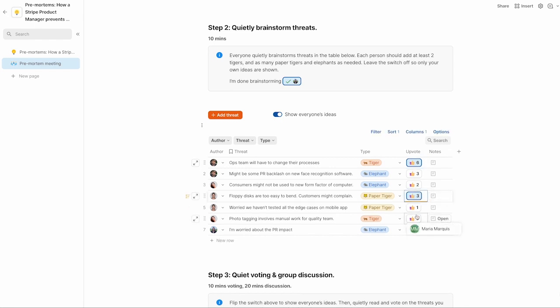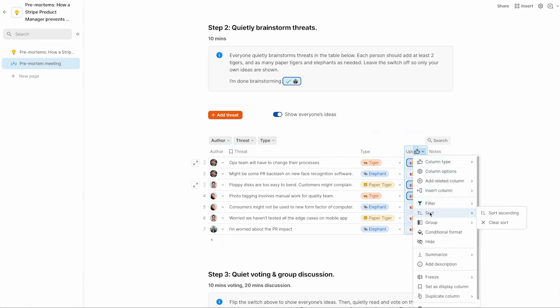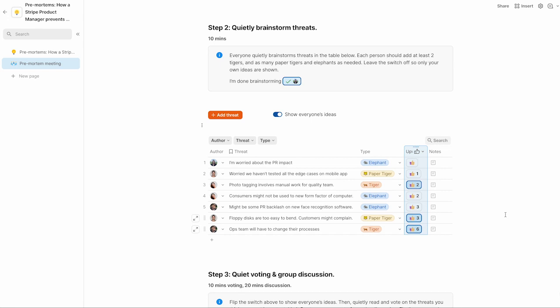So the rule I like to have, and this is not a strict rule, but I like to set a rule that you get up to 5 +1s. So you can't just +1 everything. And that forces you and your team to prioritize the issues that resonated the most, the issues that you're most concerned about. One of my favorite features of this Coda doc is that it just makes it so much easier to be able to look at the top issues very quickly.